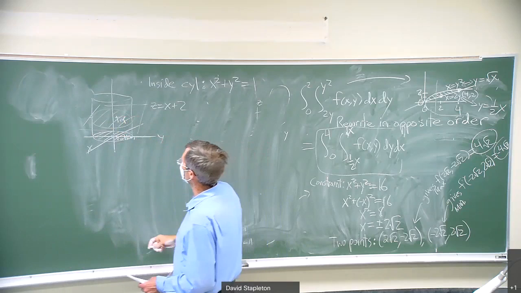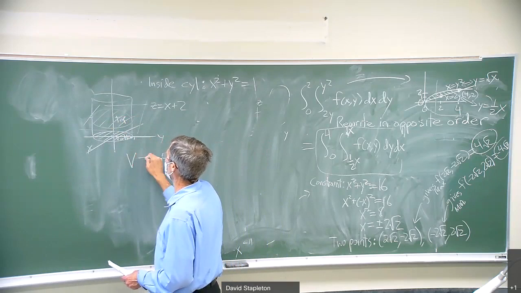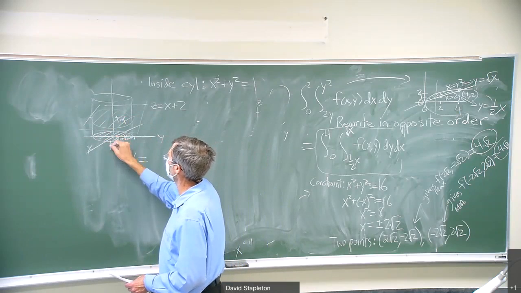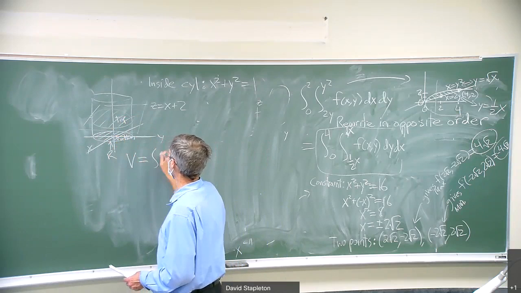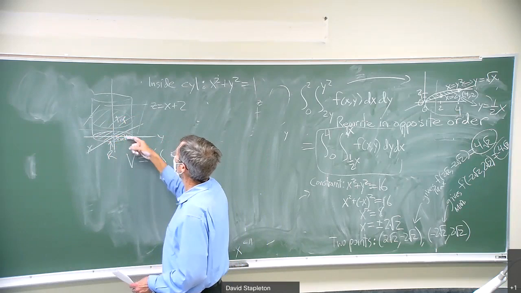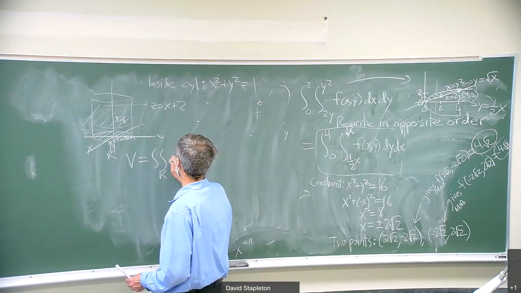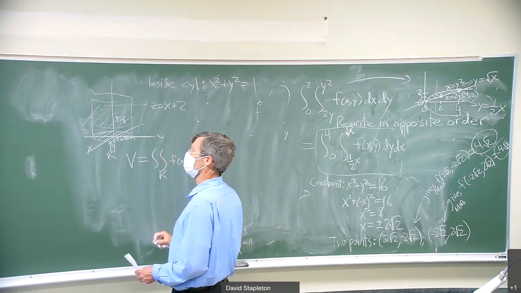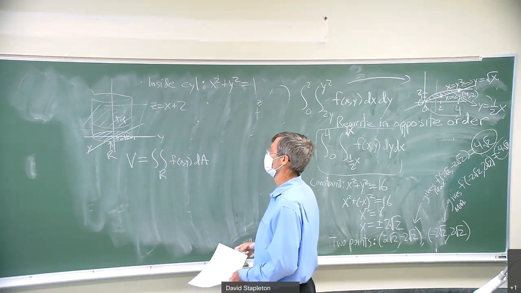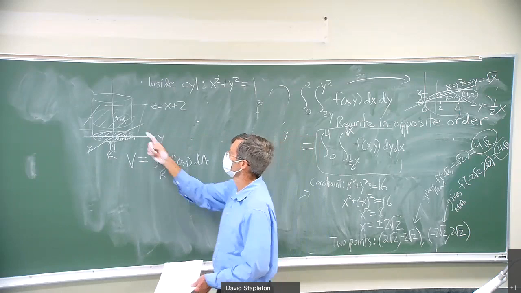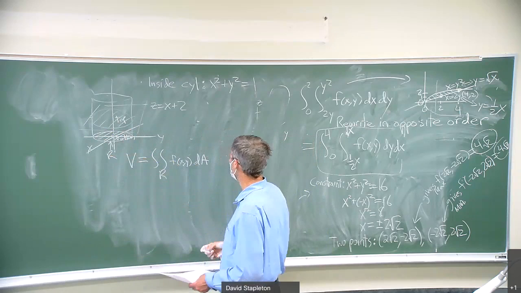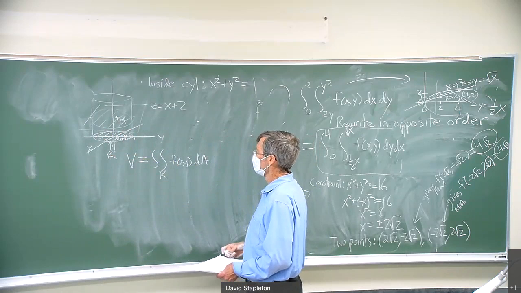Well, what you want to do is take the volume equals the integral over the plane region here. If I call this R, the double integral over R of the height of the top surface, f of x, y, dA. And that's how we define the volume for a surface that's non-negative like this one. I think it may come down and touch here, I'm not sure, but it's not negative anyway.